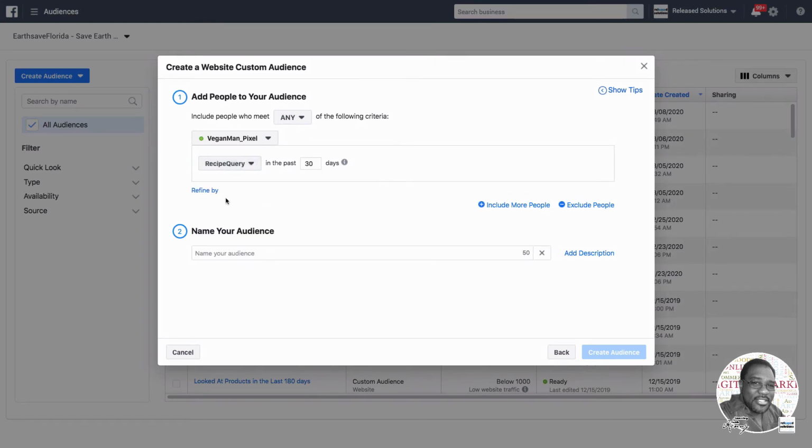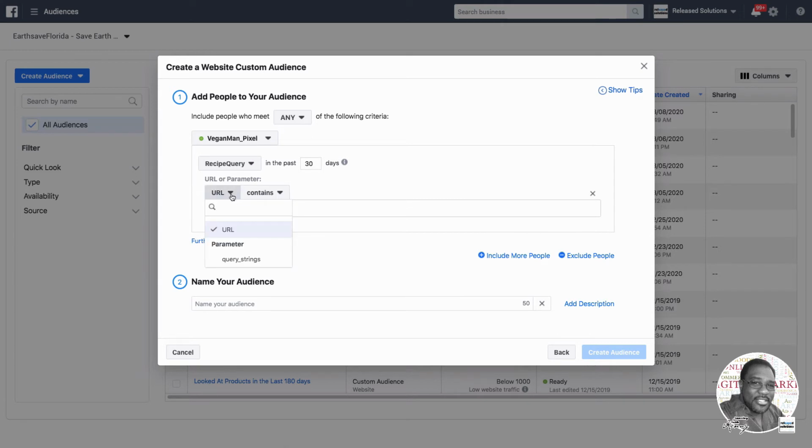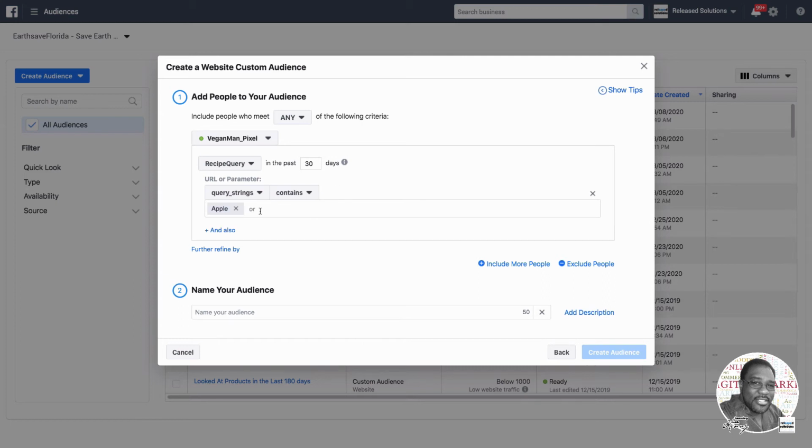recipe query. Using Google Analytics, I can refine the query string that I'm passing here, and say that the query string contains, and then I can put apple as one word, or I can put not bacon, that would be awful for my client, coconut in here, and I can really pack on, these are ors, and make it so that I'm looking for anyone who's in the recipe query that executed a search whose query string was apple or coconut.